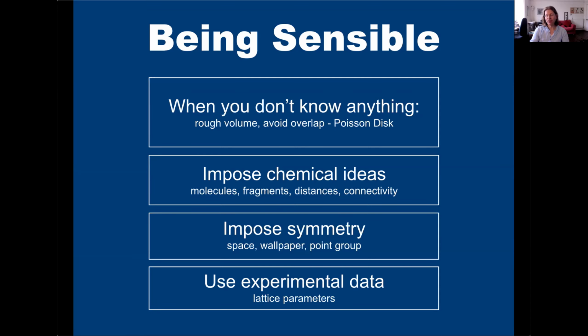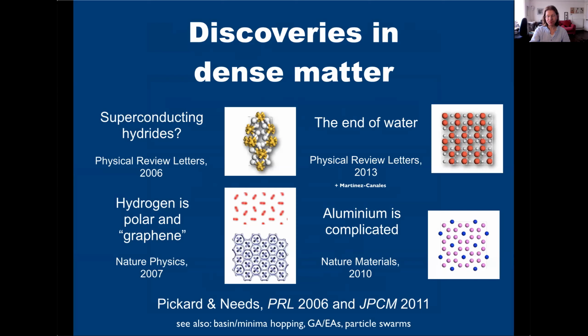Most crystal structures have a little bit of symmetry, and so it's worth using some of that to speed up the calculations. And in fact, we've had a lot of success by teaming up with experimentalists and combining what they know with what we can find out computationally to speed things up. Now, a lot of the early applications of this were in high pressure physics.